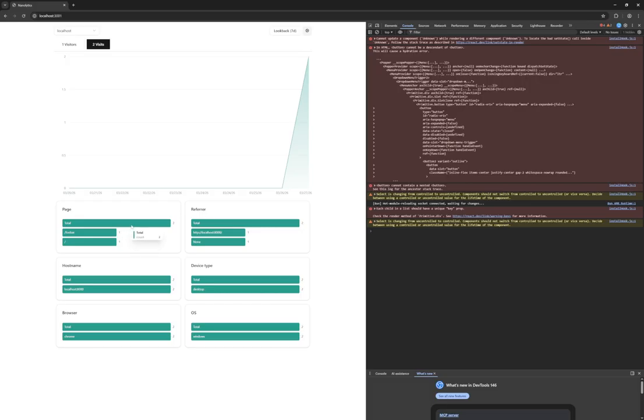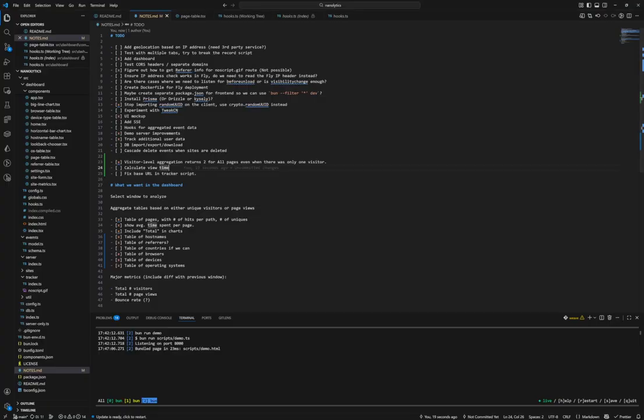So what is it going to look like though? I feel like within each of these, so I'm trying to remember what I was planning with this.